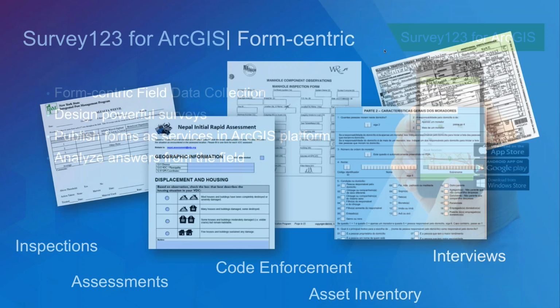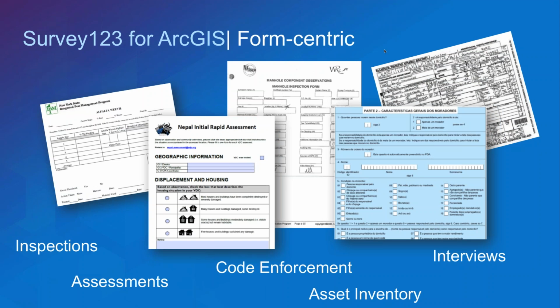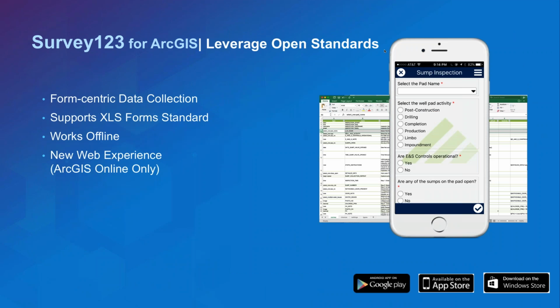So if you're looking at some of the more advanced inspection forms or assessment forms that you might perform on paper today within your organization, like the ones you see here, that are very difficult to translate into a traditional geodatabase information model, Survey 123 is a great solution for that because it leverages an open standard called XLS forms, so that you could design using that form specification directly inside of Microsoft Excel and bring that form to life. It has a preview mode that lets you see the experience which you would have out in the field, and then you can publish that to your ArcGIS organization and create new surveys as you go.